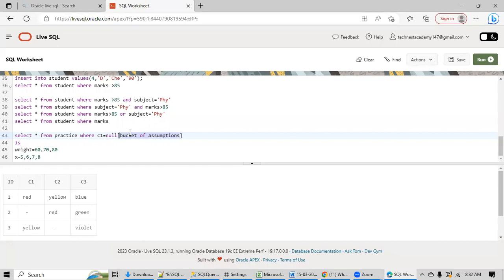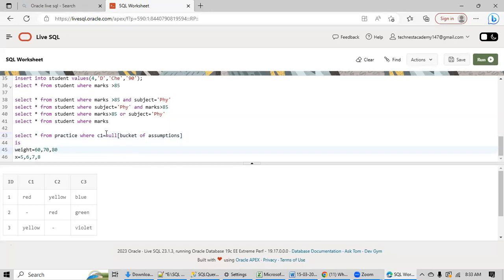When I was teaching you null, I told you that null is a bucket of assumption. Say the student has scored null marks. It means maybe he appeared for the test or did not appear. He was absent, or maybe his paper is still being evaluated. You are not sure. So you are comparing this equal operator with a lot of assumptions. Do you think it will work? No, because the equal operator works only with one value.